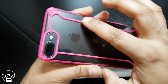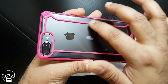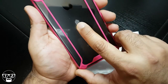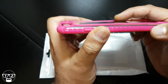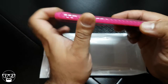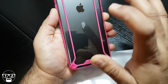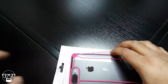Look at the back — look how clear and nice that looks. It comes in blue, black, clear, pink, and I think green as well. The cutouts are really nice for the camera and flash. These colored parts are TPU; the clear part is hard plastic. There's very subtle Poetic branding at the bottom. The camera is recessed enough so the ring around it will protect it when laying flat, and the raised TPU parts keep the back off the table. Really nice — I recommend this case.